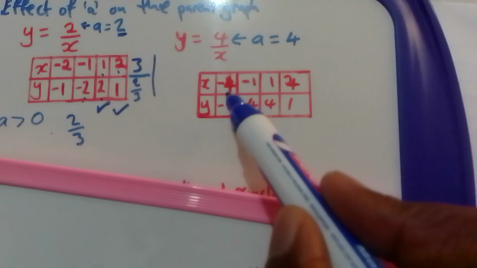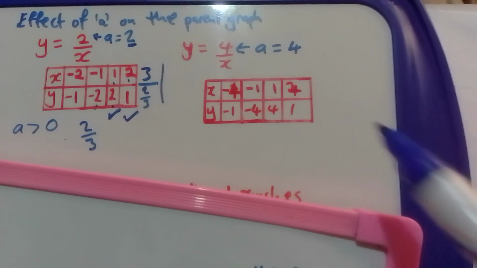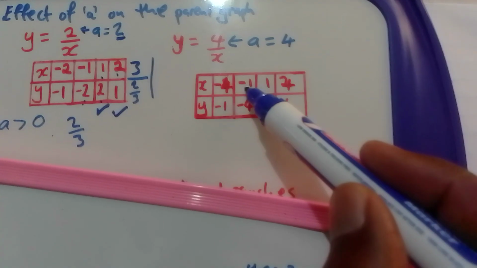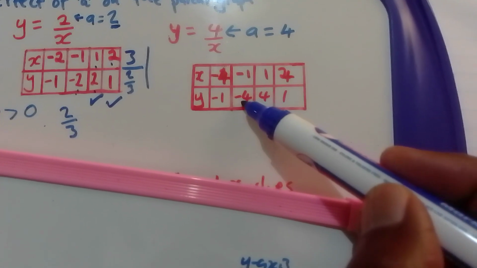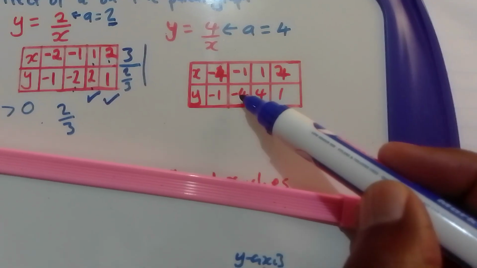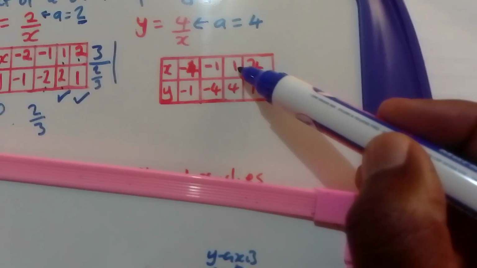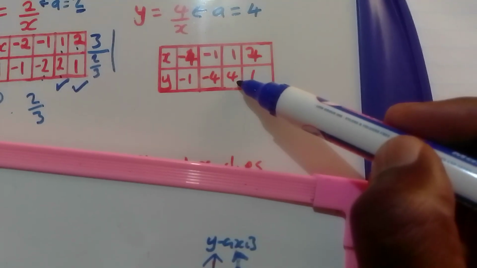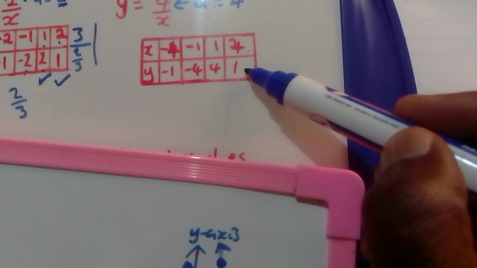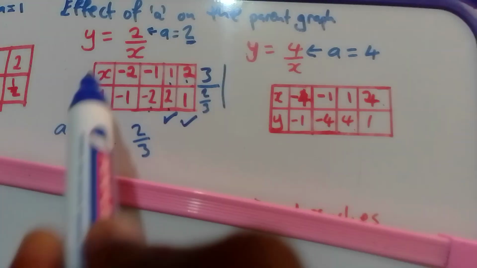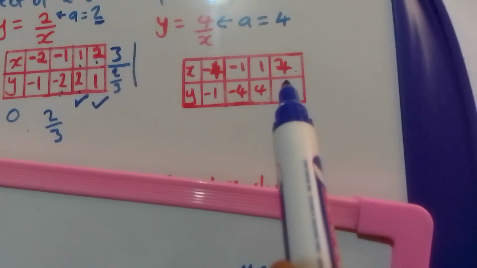So that's why I chose numbers which are easier to work with, which do not provide fractions. So when we've got negative 1 and negative 1, remember it is bigger than negative 4. Let's look at the y value. The y value is negative 4, right? Which is smaller than negative 1. When we go to positive 1, our y value is 4. When we go to 4, our y value is 1. And once again, what we have observed on this graph, guess what? It's happening here as well.